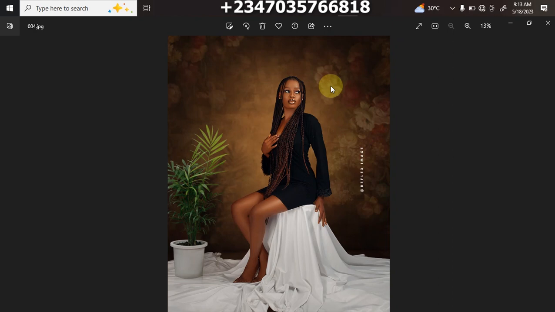So I'll be showing you how I do the manipulation and also the color grading. Very easy and straightforward. You see, the only issue people mostly have when it comes to manipulation is the issue of retaining the foot shadow, retaining the shadow at the foot. And if there's no shadow at the foot, there's no way you can call it a manipulation. It's going to look like all those old school manipulations that they used to take while we were still kids. So to avoid that, that's why I actually introduced getting a fabric like this.